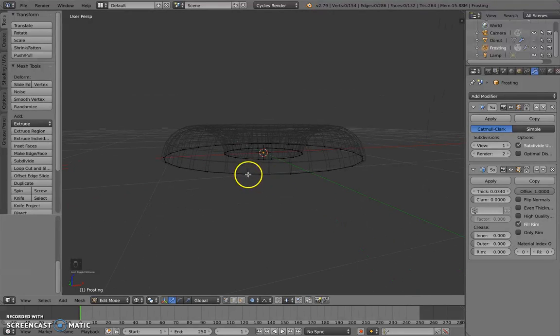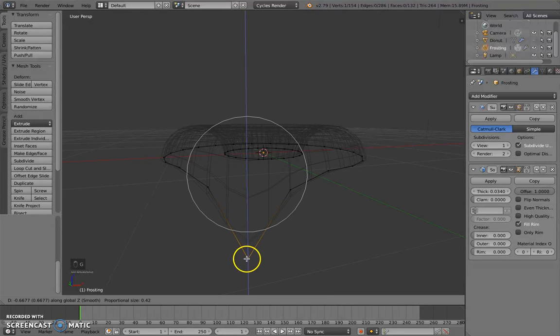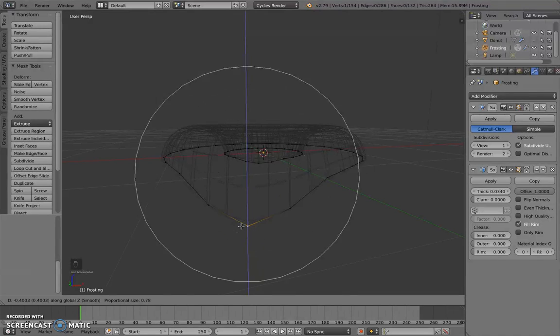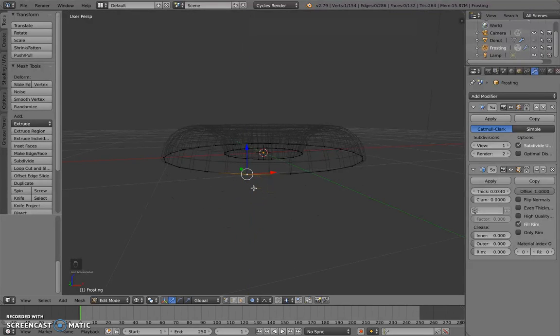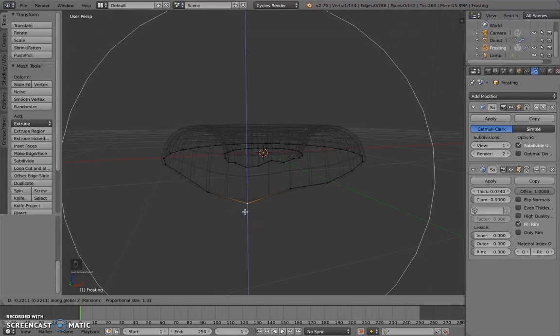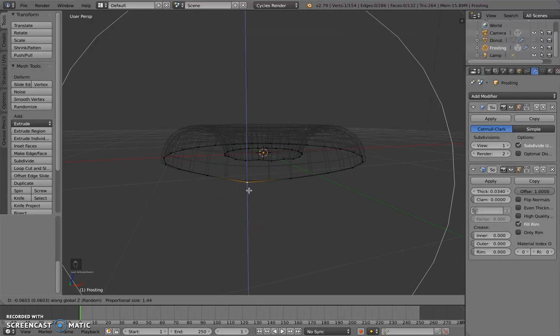I'm going to click onto this, and I'll hit G and then Z in the Z direction. We'll notice that it doesn't look too cool, but if I zoom out a little bit, it looks like it's moving a bunch of other stuff. I'm going to hit Escape. We'll notice I've got some different properties here. I want this to be random, and that's going to allow it to make up its own stuff. Random's good, so I'm going to hit G again, Z, and we'll notice that it starts to really change some stuff, especially if I zoom this out.